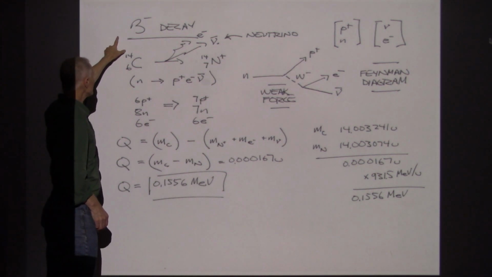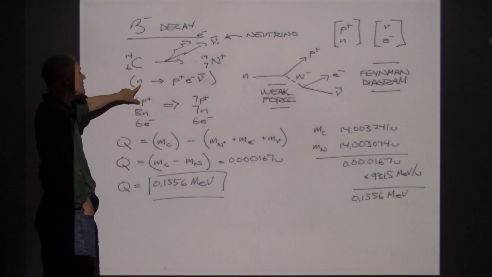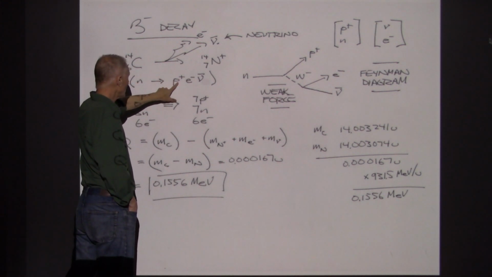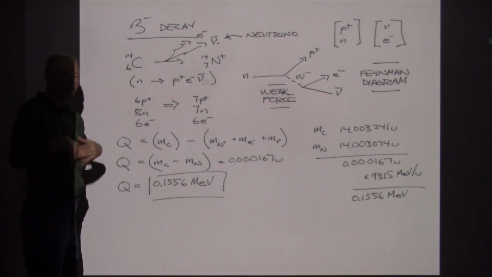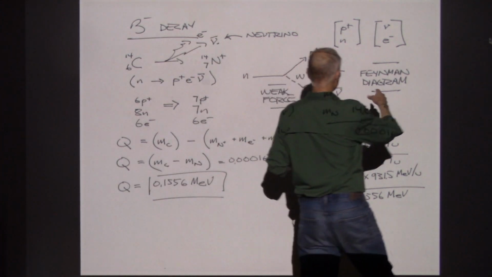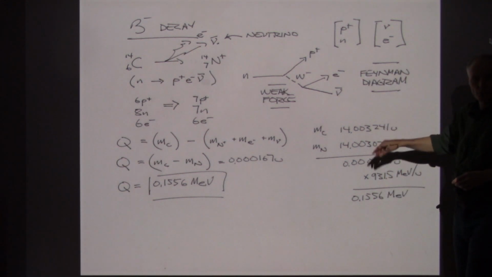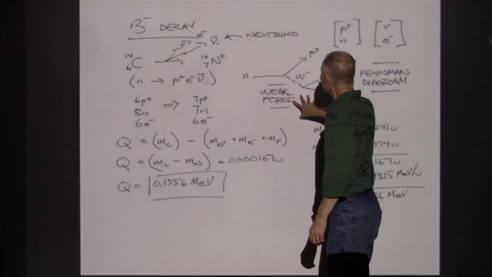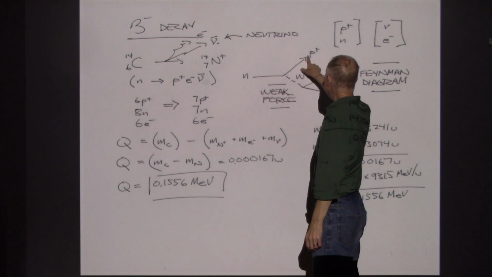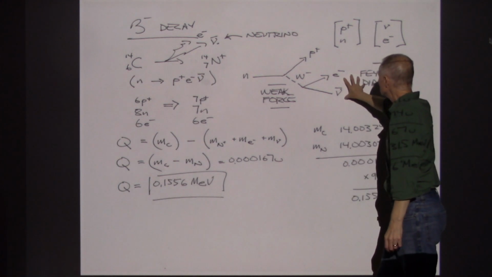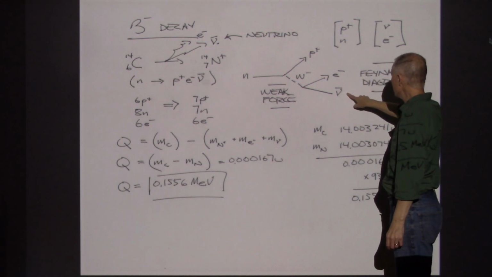In beta minus decay, a neutron, this is the underlying reaction, a neutron turns into a proton. Now a neutron can't just turn into a proton by itself, there's got to be a coupled reaction. I don't know if you guys have heard of Feynman diagrams. If you've watched The Big Bang Theory, they always have Feynman diagrams drawn on the blackboards in the background. Anyway, through the weak force, a neutron can turn into a proton, and at the same time, that reaction is coupled to the formation of another particle antiparticle.